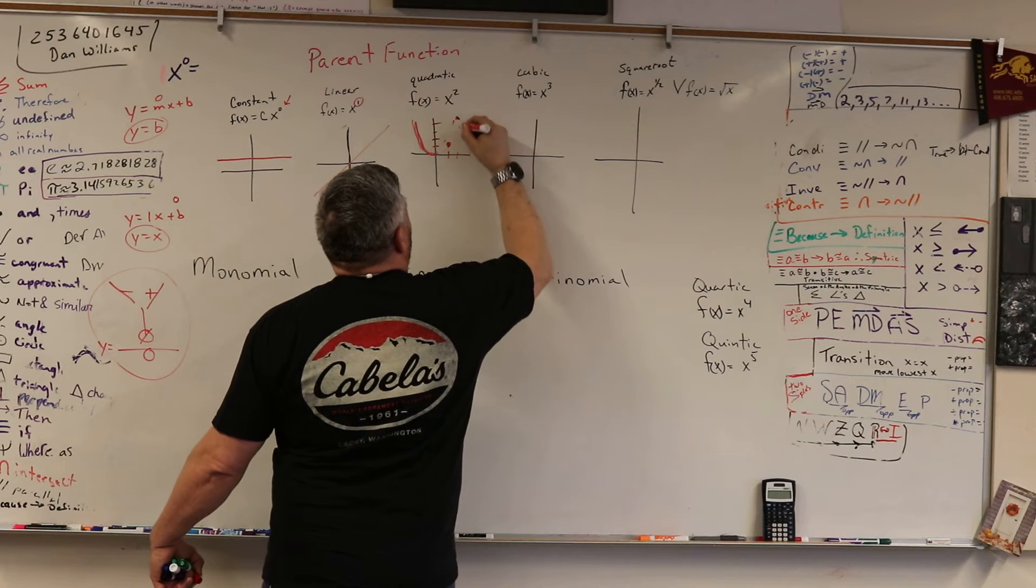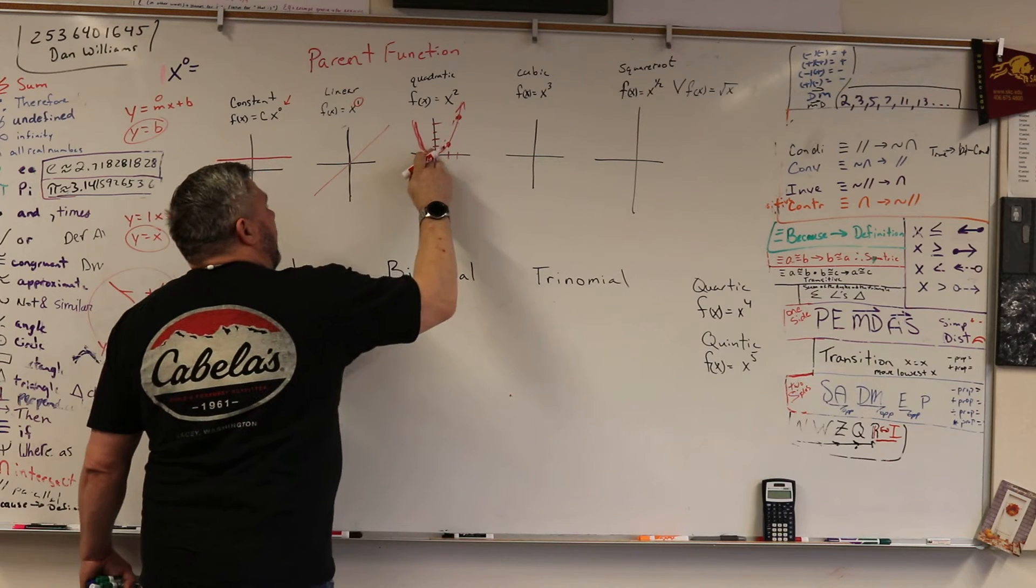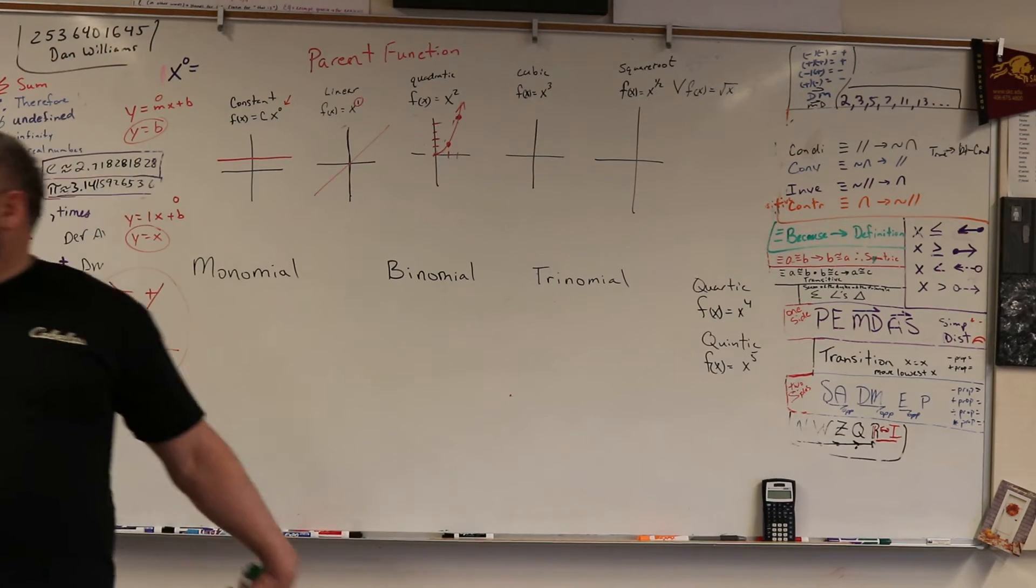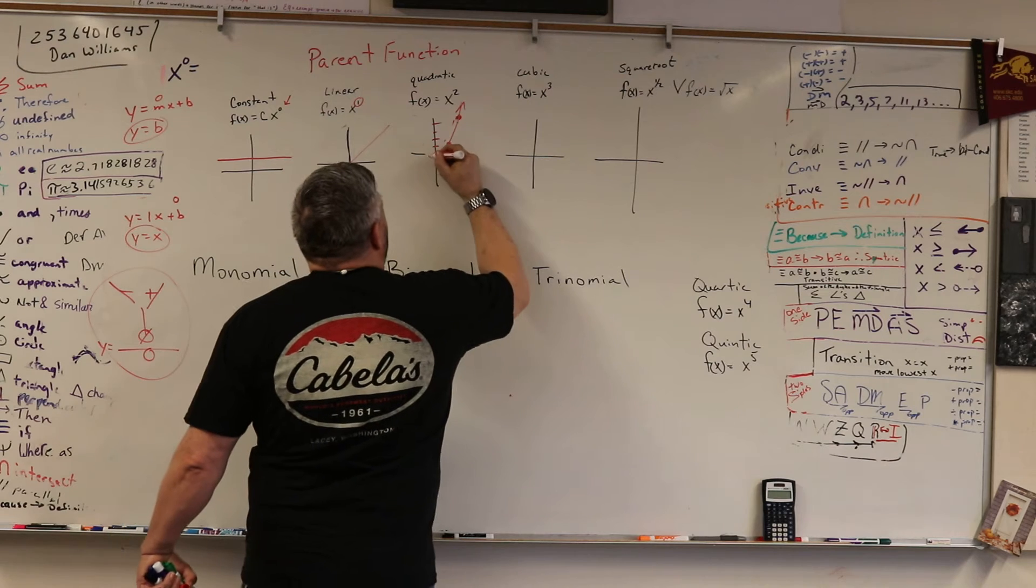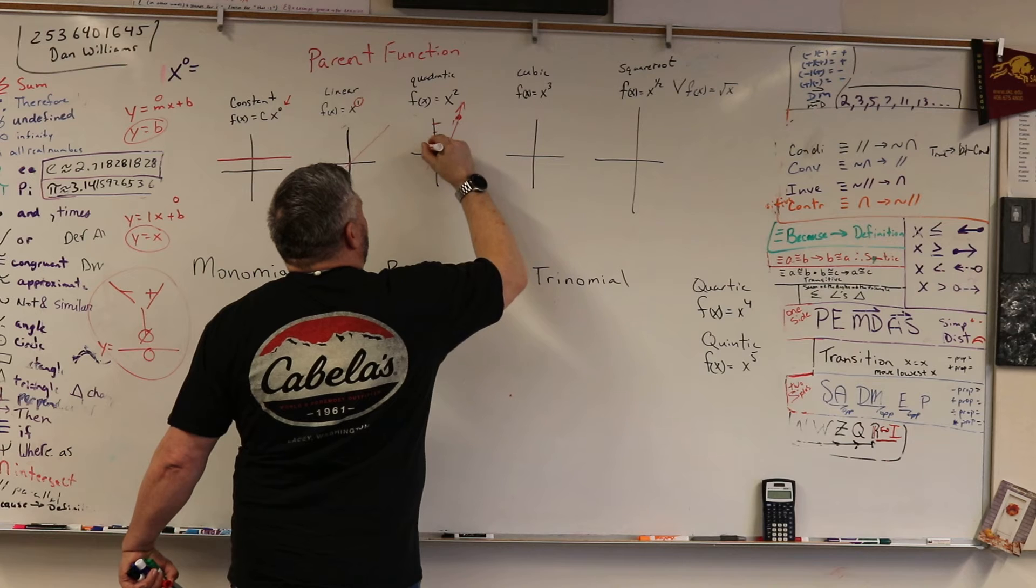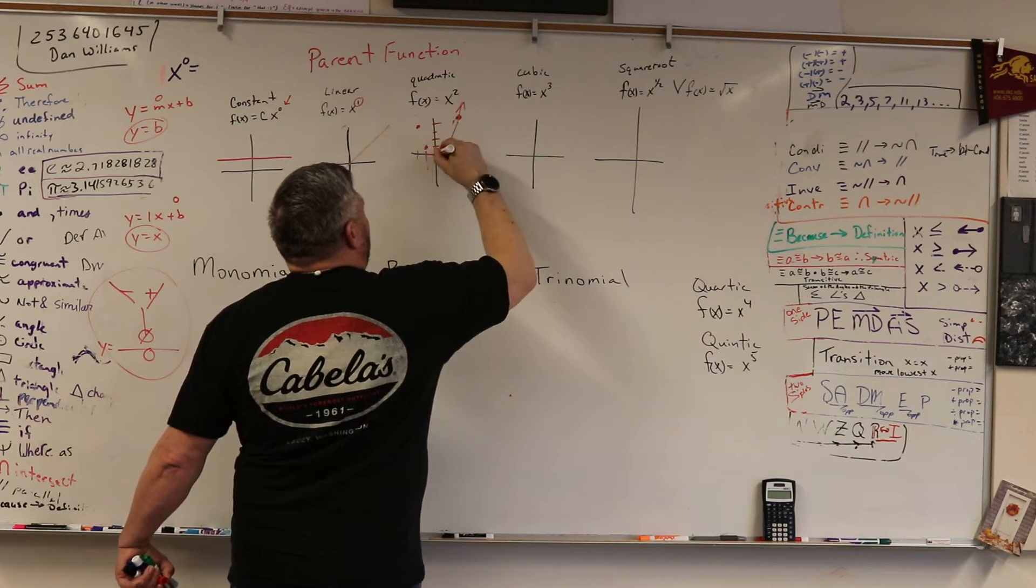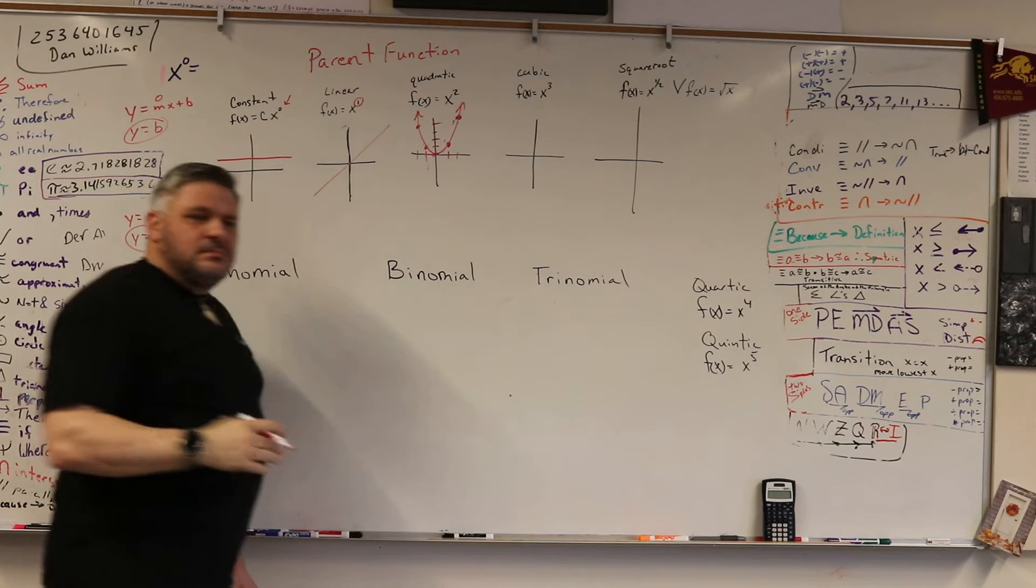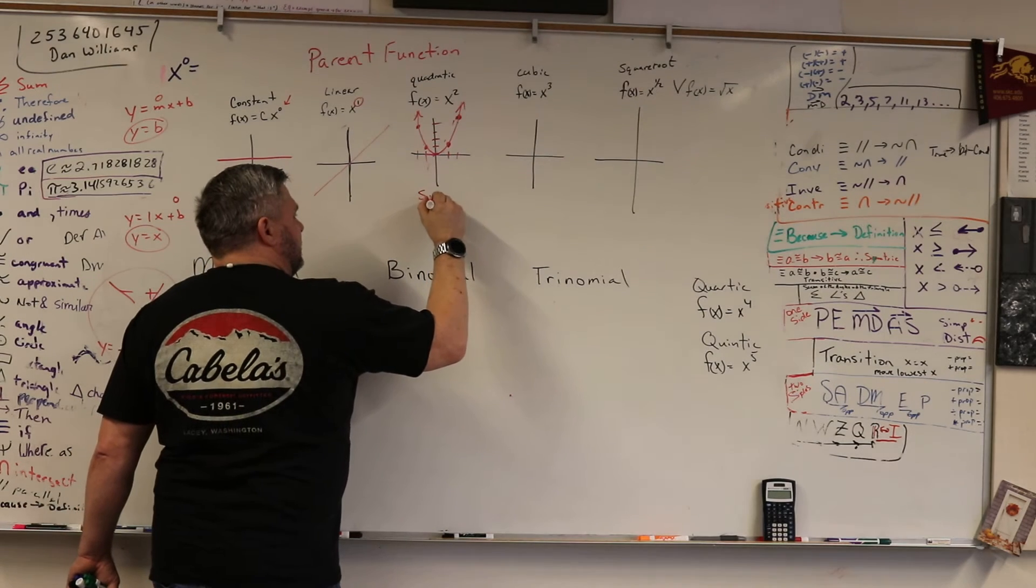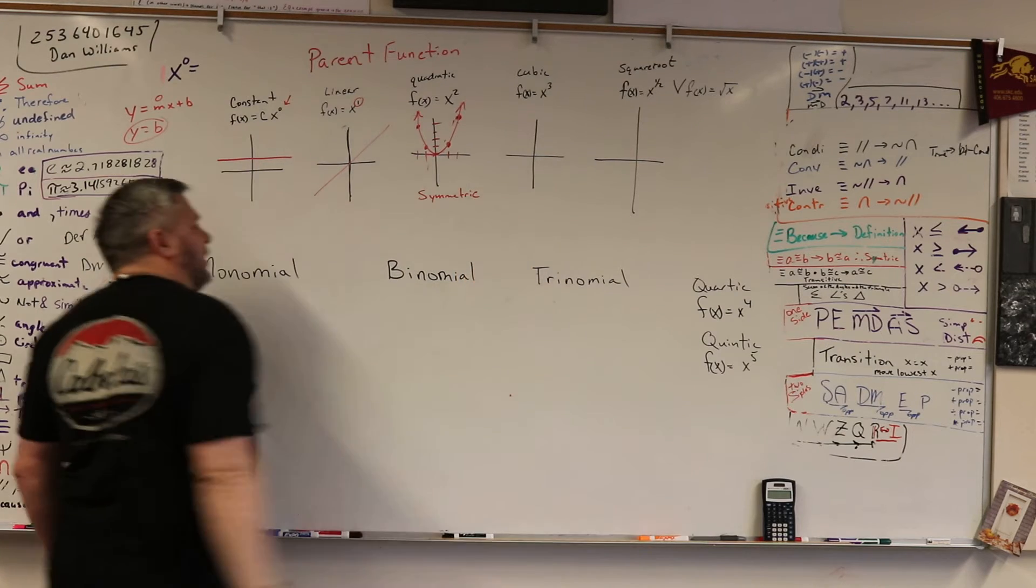So we take a look at that. We've got one and one. We've got two and four. And this quadratics going like this right through those points. Well, the same thing is happening on the other side. It's called a mirror image. And the mirror of that quadratic is going from one to one, and from two to four. And it mirrors it. A mirror means symmetric.